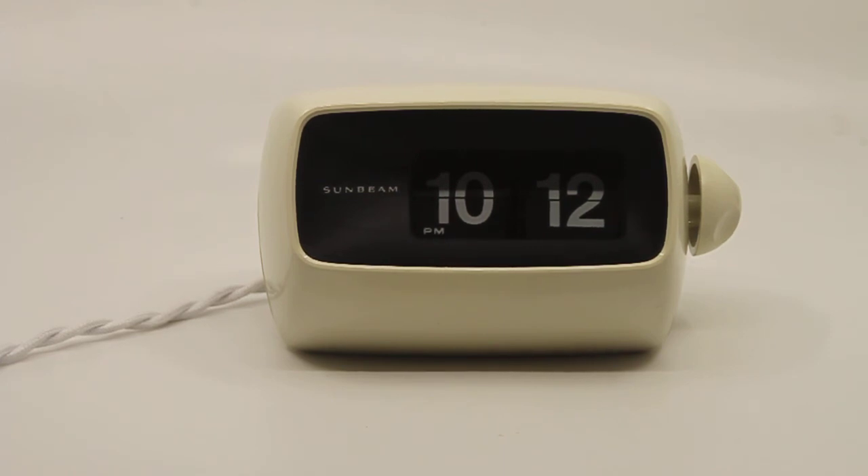Having said all this, this is an American clock, so 110 volt 60 Hertz. You can use it anywhere in the world where you have an outlet giving 110 volt 60 Hertz. Otherwise, you would need an adapter. There's no switch to change it to 50 Hertz, so you might need an adapter for the Hertz as well. It's got a US plug.